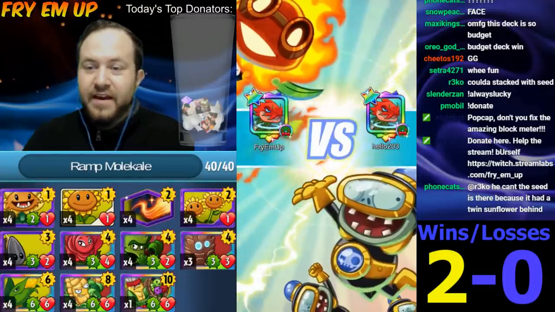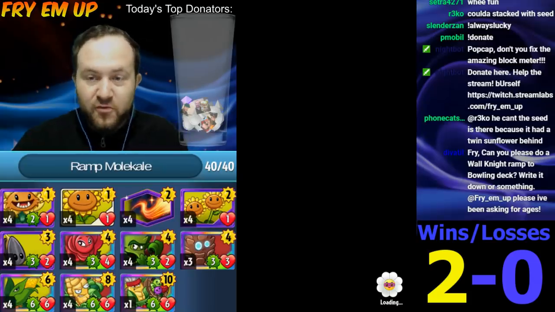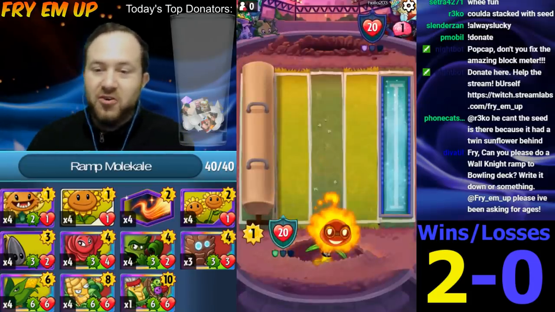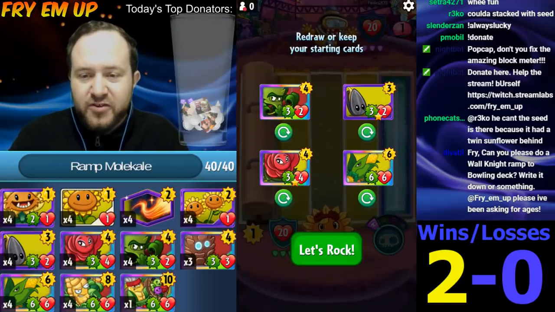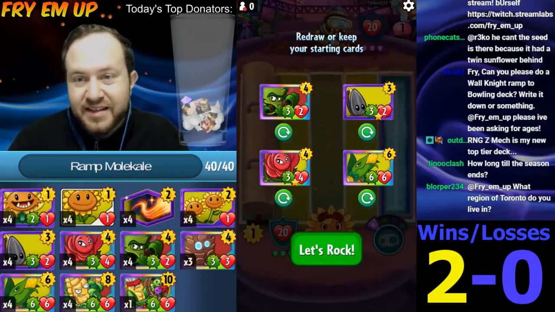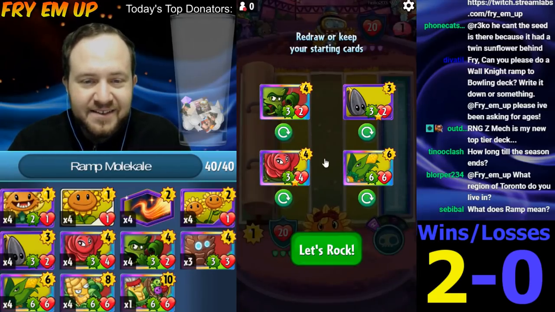The way we won there was by ramping up to Kernel Corn. First we Pine Clone, then we Kernel Corn. There's gonna be one where first you Briar Rose, then you Kernel Corn. Basically, you have to cut off with something in the 4 slot, and then there's something in the late game. Sometimes just Molekale is the late game. This deck is a little bit crazy.